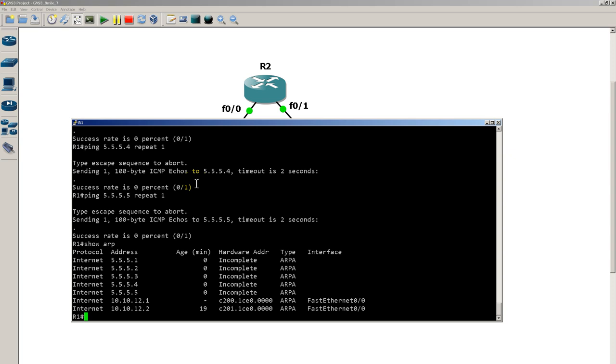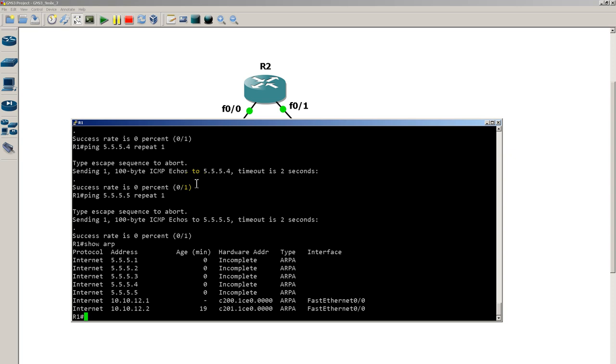Does that make sense why we don't want to just throw it out fast 0/0? Now, if you find a match, it works great. The problem is when you don't find an exact match. Now, in CCNA, it's not going to matter. Fast 0/0 will work just fine. It's when you get to CCNP and CCIE that this will matter. But the way we run things here is we assume that eventually you're going to go for CCIE, so I might as well just teach you that way anyways.